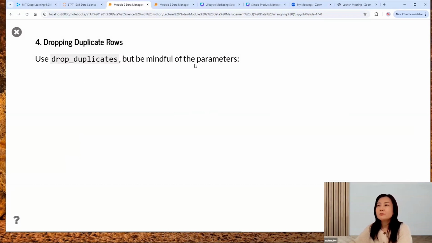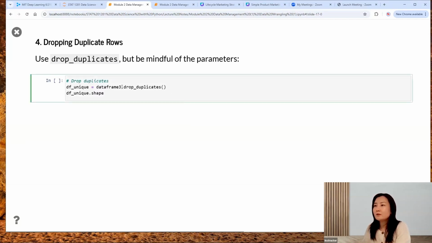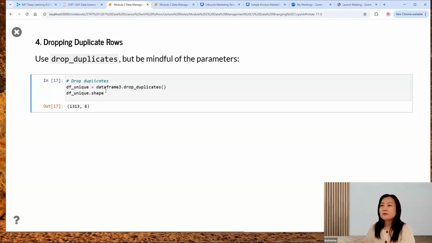And sometimes there are duplicate observations in a data frame. And definitely we want to avoid having duplications because it will mess up our model in the future. So if you want to delete duplicate observations, you can just take the data frame and call this drop duplicates method. Pandas data frames have this associated method. Let's run this and check the shape of the new data frame immediately.